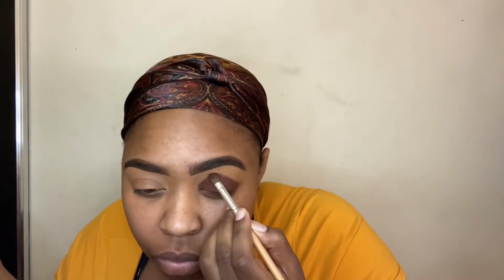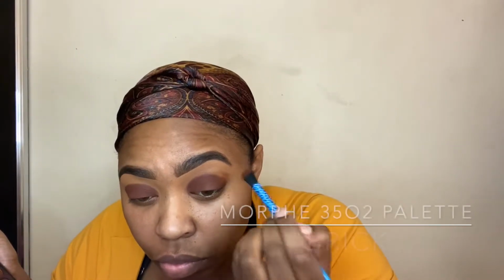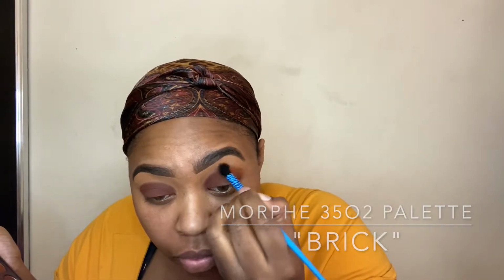So I'm just taking that dark brown shade and packing that onto my lid. When I'm doing more vivid shade colors, I like to start there and blend up. And this is from that same palette. This is Brick from the 3502 palette. And just taking kind of a dome blending brush and blending those two colors together.